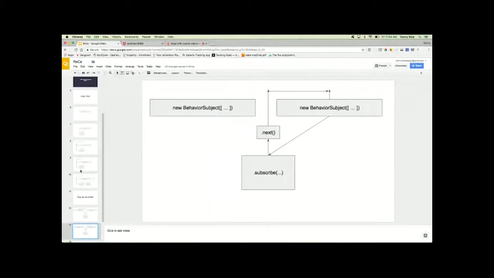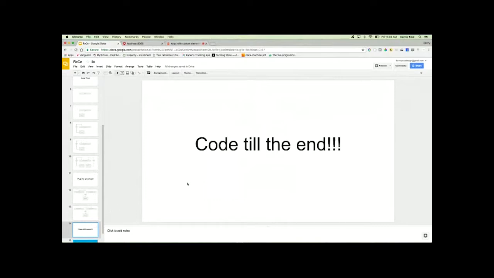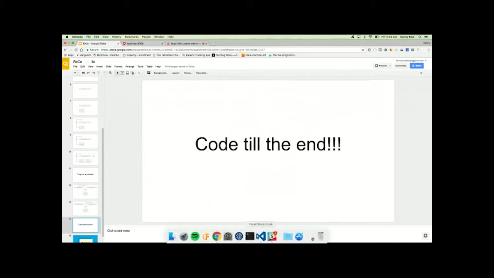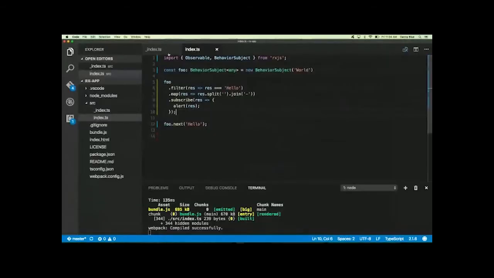And so now, after my wonderful diagrams, it's pretty much going to be code until the end, or until I am kicked off, until I am no longer allowed to do so. So let's dig back into this. And if you can't tell, I have my cheat sheet here in case I forget something. So let's kill this. We don't need this anymore.